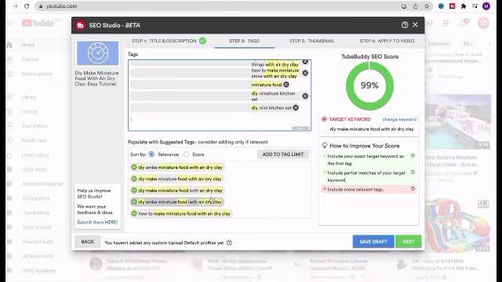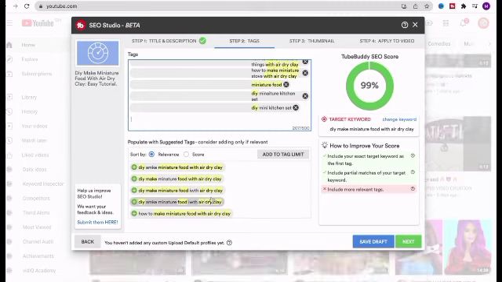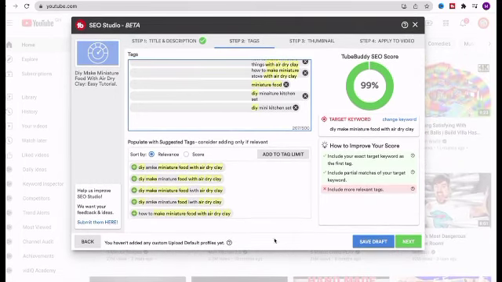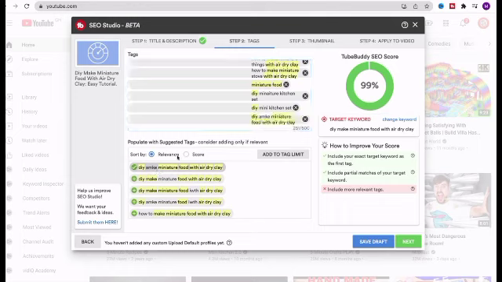And then also, if you look over here, you see that tags are also one way to get people who are mistyping or not typing the keywords the right way. So they are making mistakes in typing the keywords. Over here you see DIY, instead of make, the person makes a mistake and types AMKE, miniature food with air dry clay. So if somebody makes a mistake typing this, your video will show up.